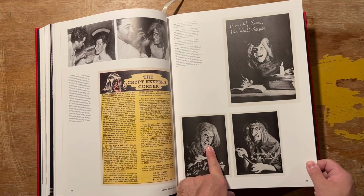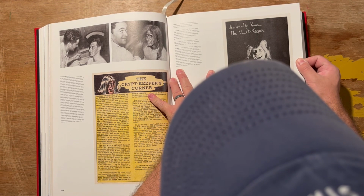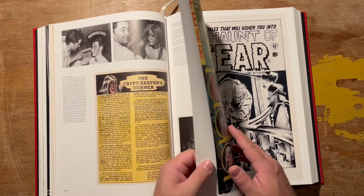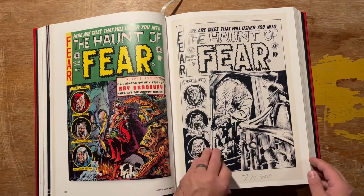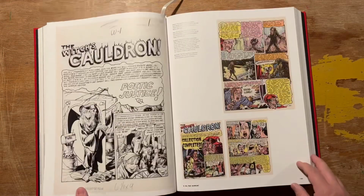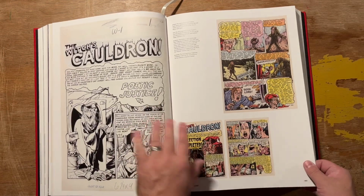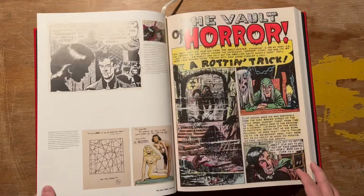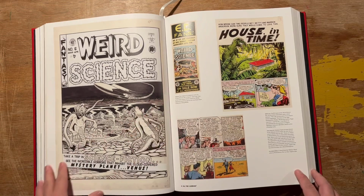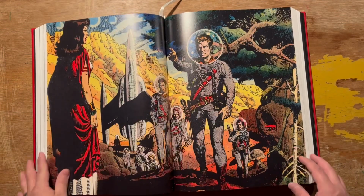Oh, here's some, what's this from? Is this like photographs? Interesting. Oh, you can see them putting the makeup on, even. And I like that they have the giant covers here, and then they also have like the original art covers, which I do have the Artisan edition, like the paperback, but it's still oversized edition of EC artwork from IDW, because they do all the artist edition books, and they've been coming out with Artisan editions.